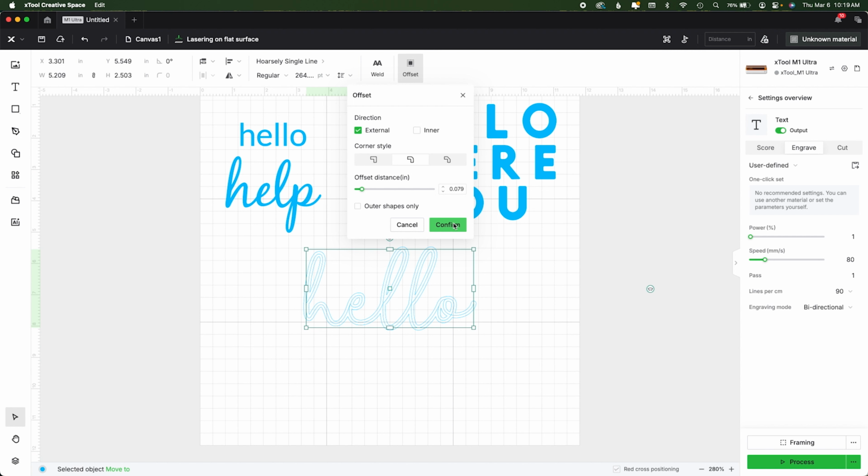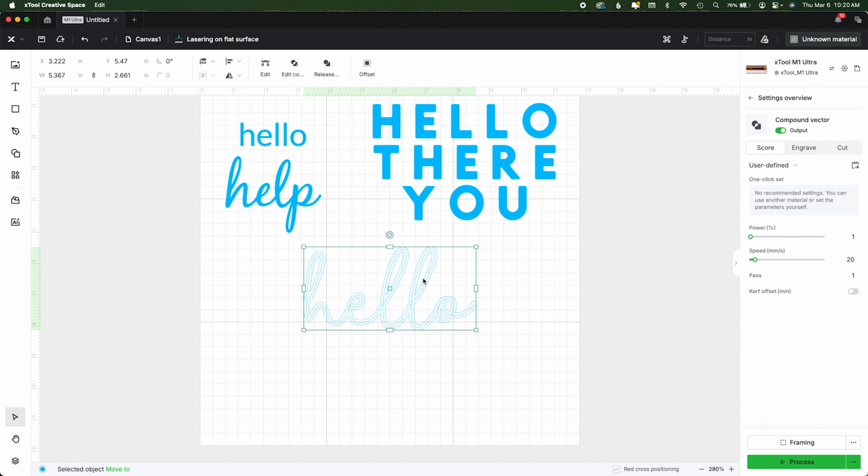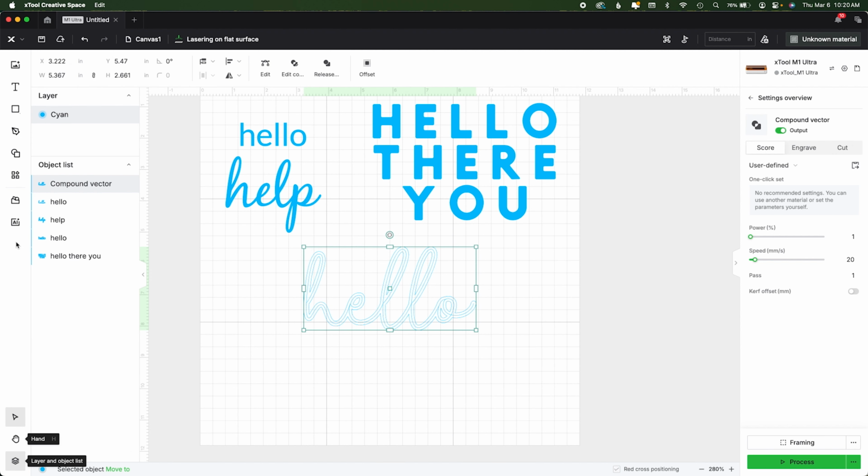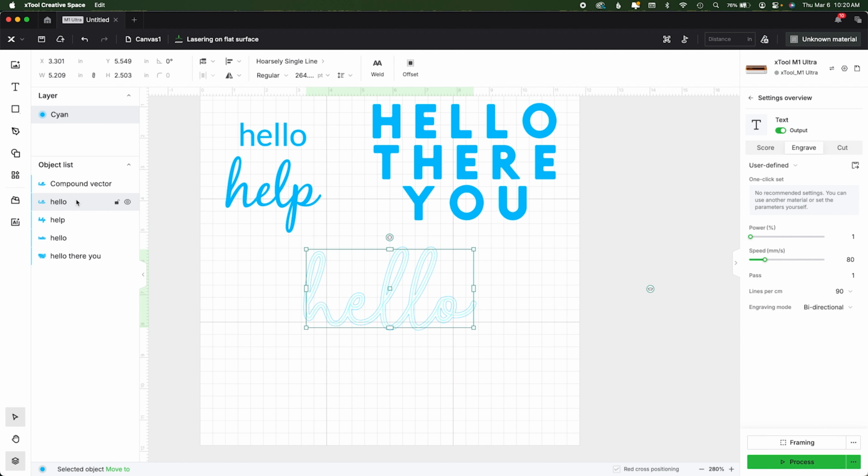I'm going to hit confirm, and 2 things are going to happen. You're going to get a vector, and you're going to have your original text. Now we know that if you come to the layers panel at the very bottom left, you can see we have a compound vector and we have text. And you again know this is text because it's got a name here.